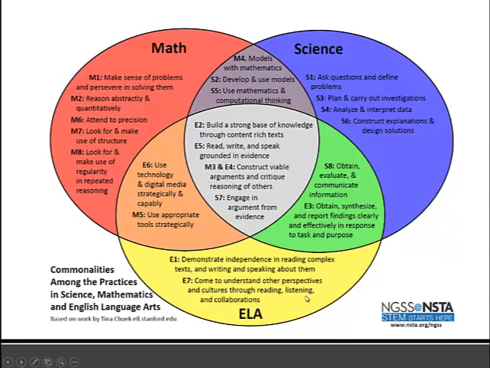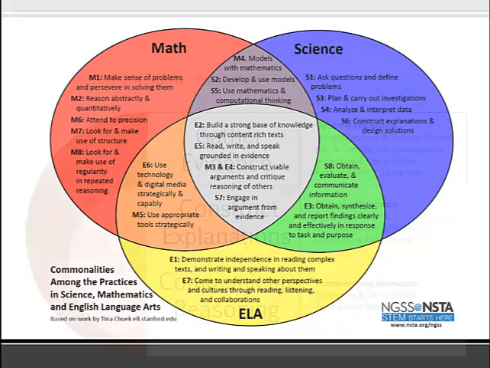So we could expand the overlaps here, but I feel like this is a really useful chart, especially when we think about elementary education and the number of people who are generalists and teaching all of the subjects, to really be aware of where those overlaps are, where the practice of doing math, science, and ELA converge, and you're able to kind of get more bang for your buck by having those integrated lessons.